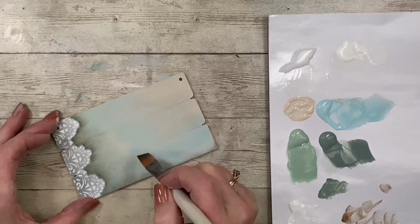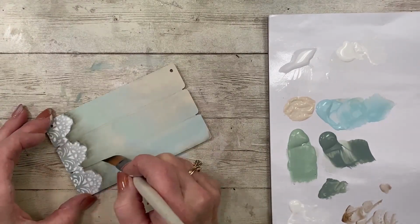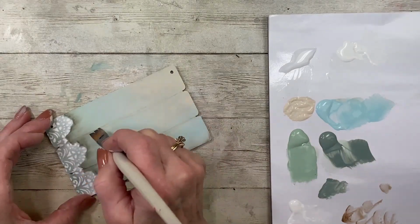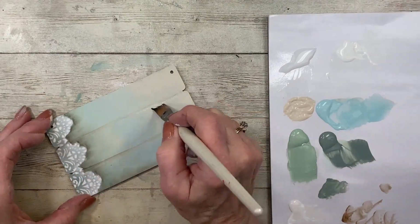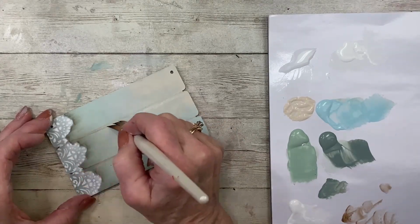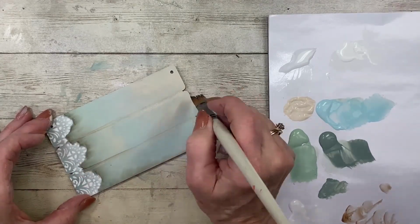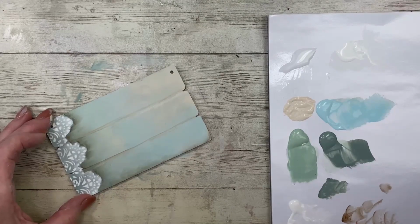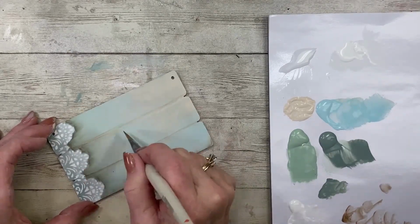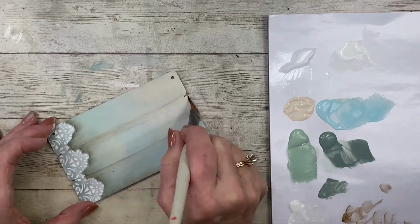Bringing it across the bottom because I want to create that vintage feel, just staying on the chisel edge of my angle to add those lines in the slats. I keep loading just a small amount on the tip of my brush. I could always go back and add a second coat, but it's so much easier just to put on a light coat and then go back and move it around.